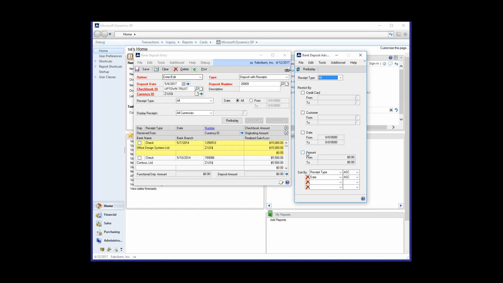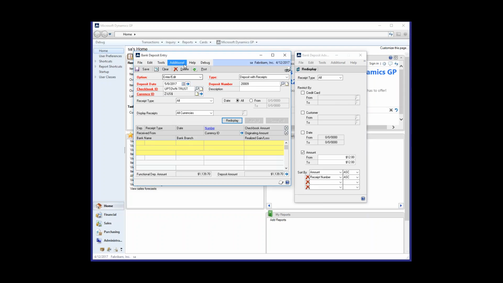This is another one that we use internally, and there's some little filters on here that make it easier to find cash receipts that you're going to include in a deposit. So, for example, one thing that we often have to do is just locate a particular checked deposit. And when there's a whole bunch of them, it's pretty easy just to put in the amount, hit redisplay, and then the deposit entry window finds the documents that have that amount on them. And from there, you mark it, and then you can include another document. And there's nothing for $12, but it's a nice enhancement that makes it quicker to create a bank deposit.